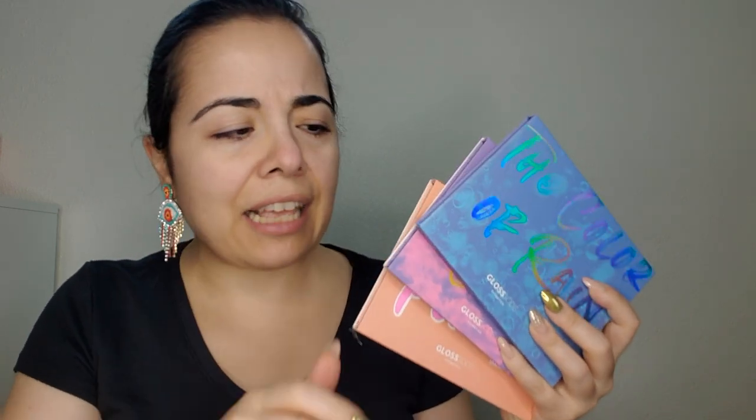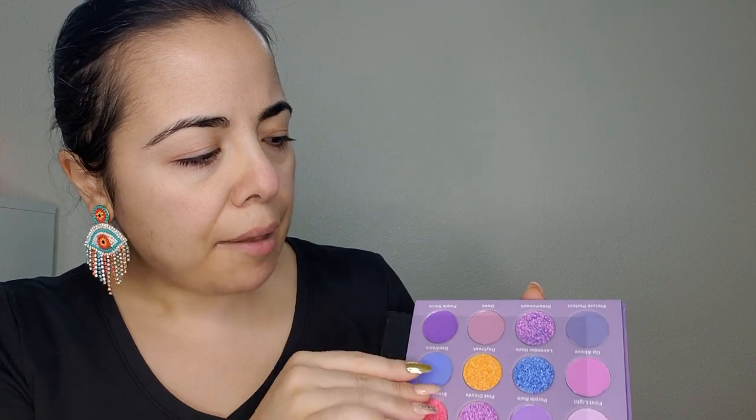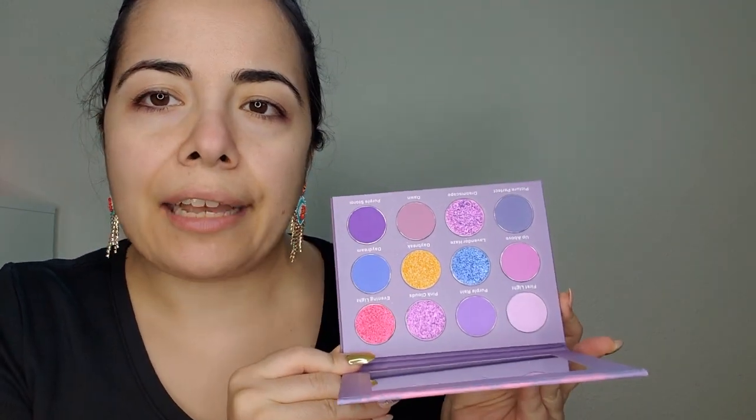And then the things we're going to be using today — I have these three from Gloss Gods. I was so excited. I bought these three and also bought the whole bundle that came new. I was already paying some ridiculous price for shipping, so I picked up an extra one because I love Gloss Gods. I'll tag the videos I have on past Gloss Gods palettes below. Today we're going to use this one, which has some mattes in it, so I can use mattes and shimmers without going into any other palette.